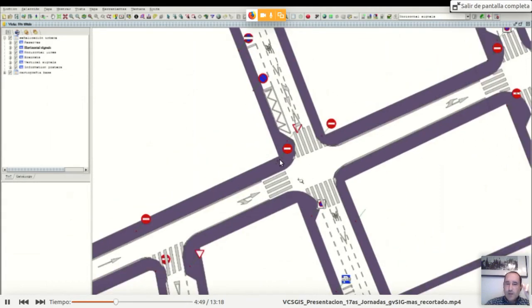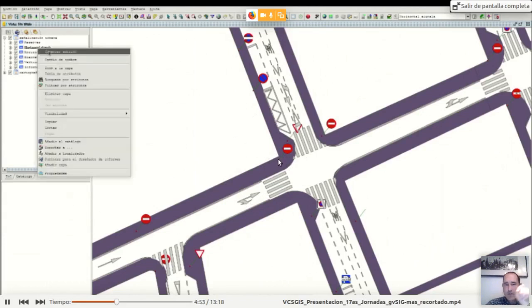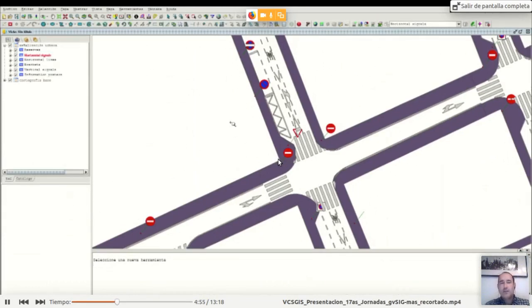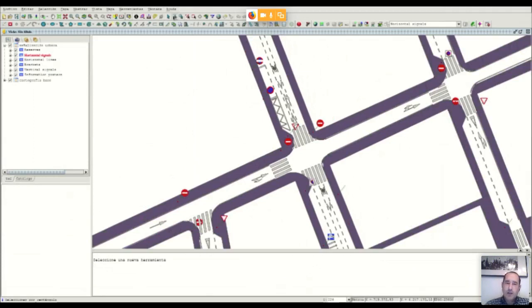They are related to a bracket also, and we can get different types of brackets that are in another table of our data model. So now we are starting editing, and we are going to create new geometries, to move geometries.